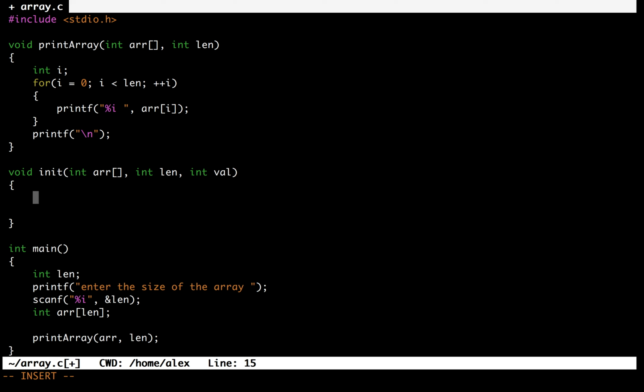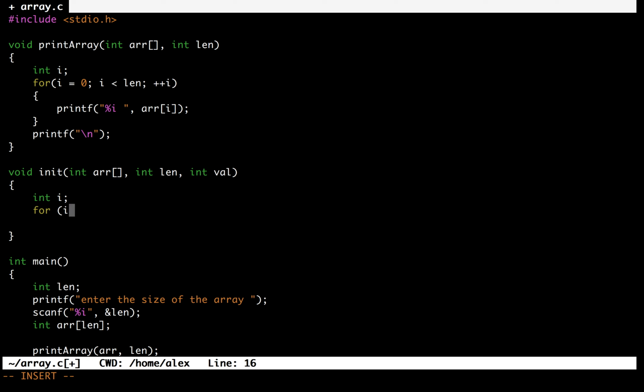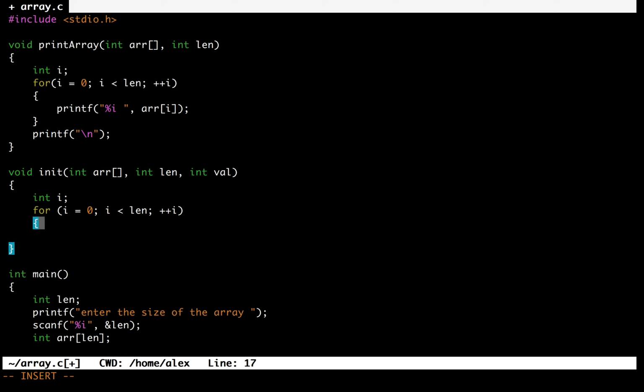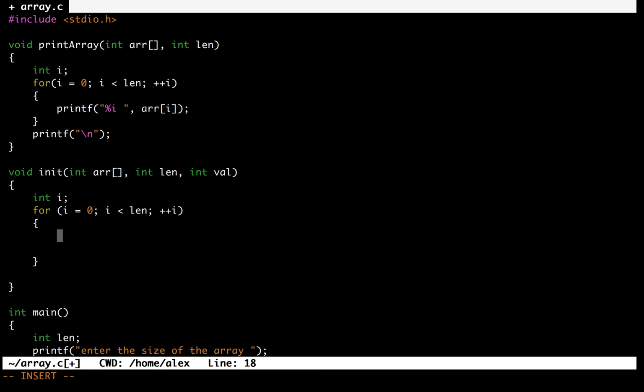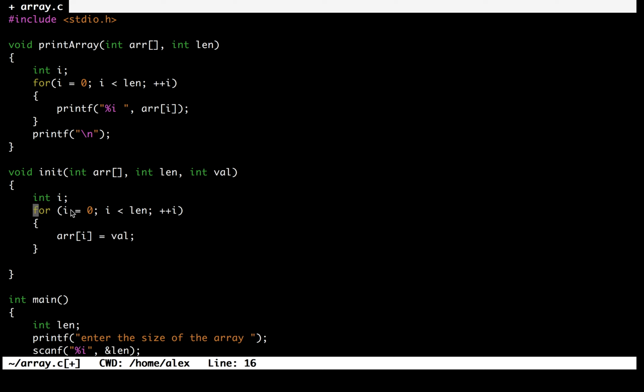So again, just like before, we will need an index, we need a for loop. And then for each position, we're going to say r at position i equals val.